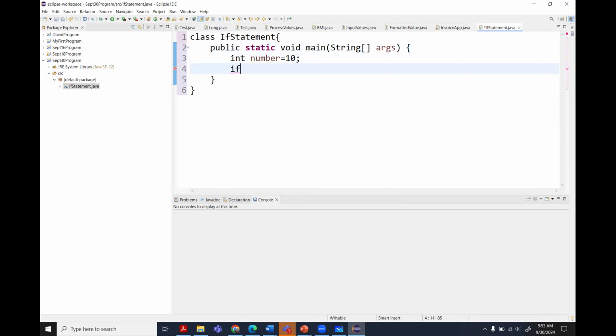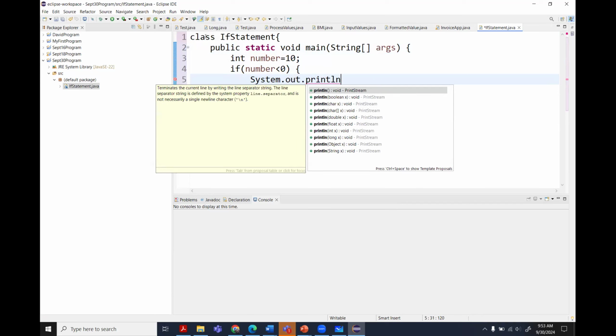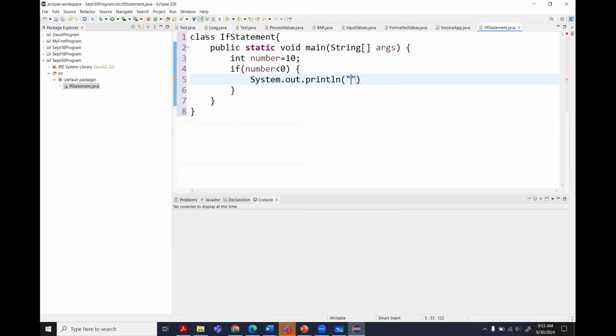Now let's see. I check whether this number value is less than 0. If it is less than 0, then I want to write System.out.println and it will print "the number is negative".